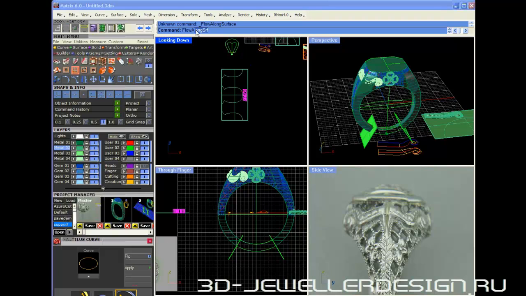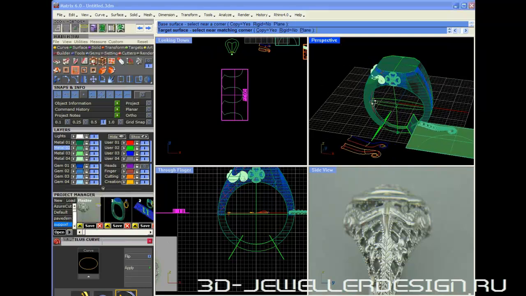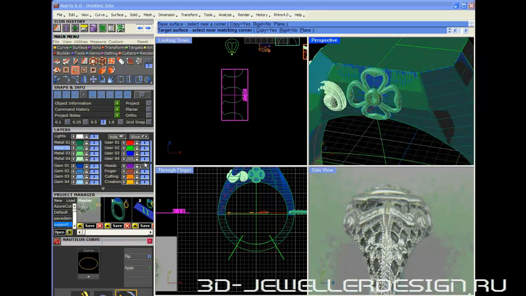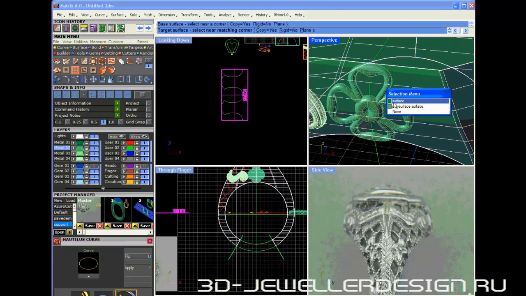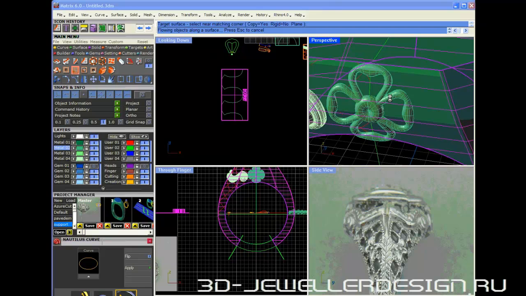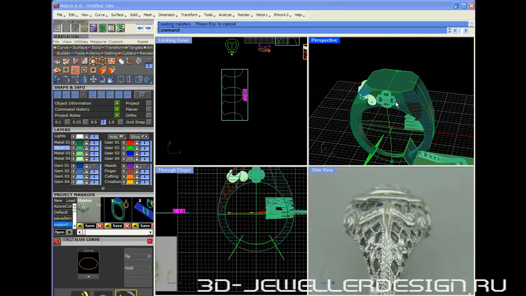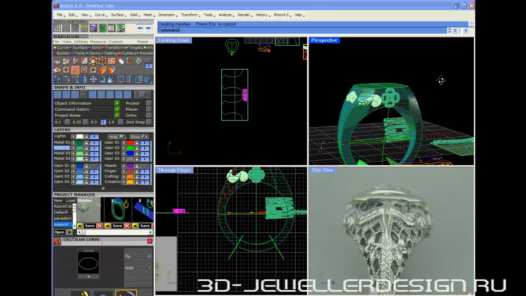Guess I better put that on the bug list. Okay, base surface. Select near a corner. Let's go up here and pick this corner. And then let's go over here. Oh, let's turn off blue. And then there. And it puts it there.